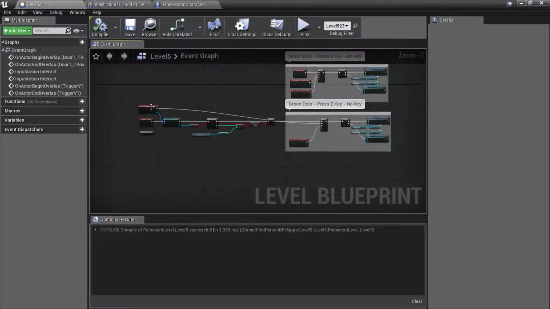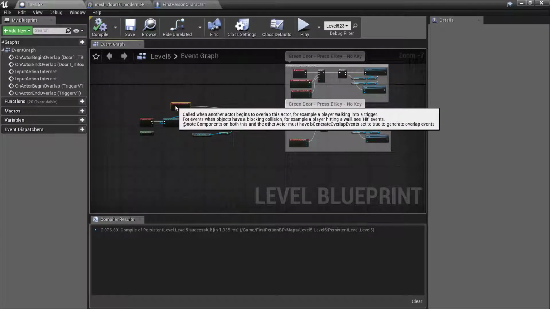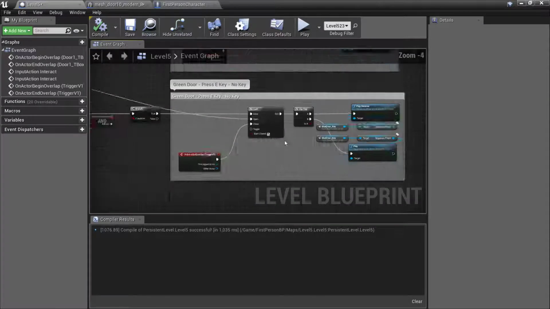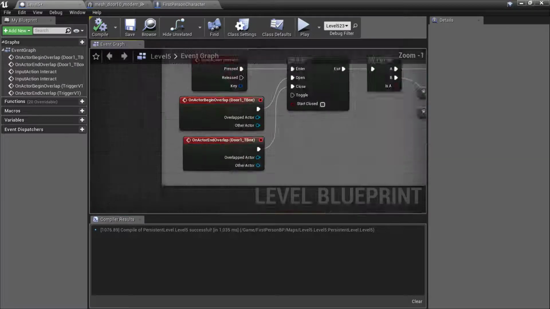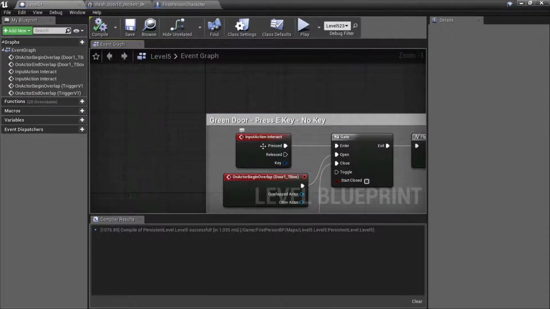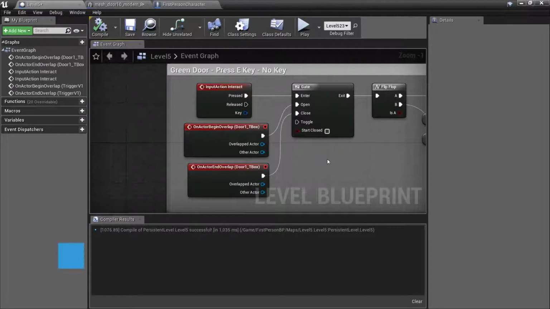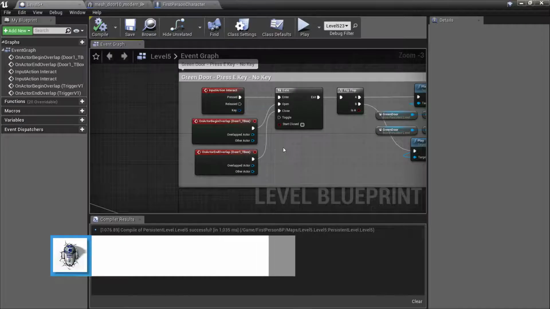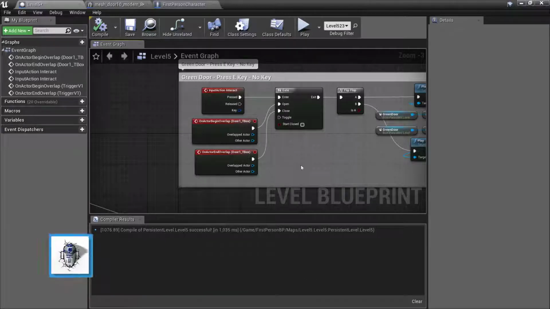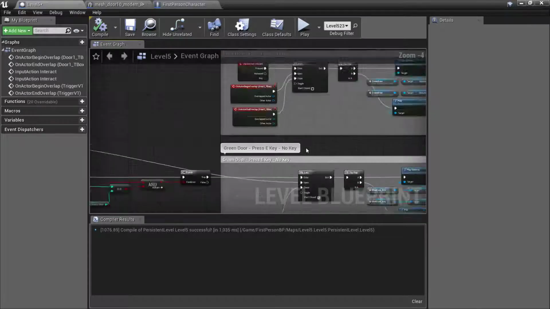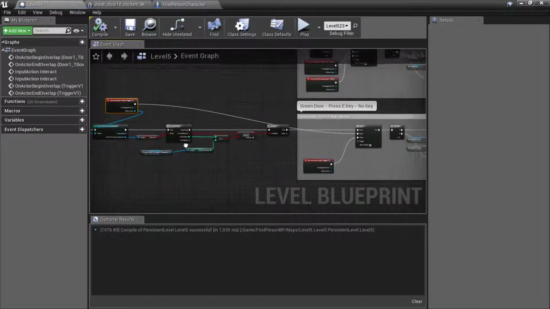Now I've already got the blueprint door information written, but essentially what I did was make a copy of the door that we already have working. Now remember that this is using the key E, so the letter E on your keyboard is what you'll be using to open the first door, and obviously you want the character not to have to hit another key to open a different door. So we're going to continue to use the E key, but we're going to have to specify a little bit of information prior to that.